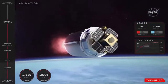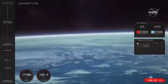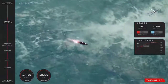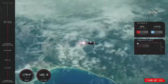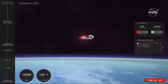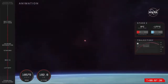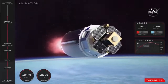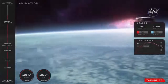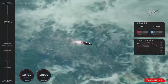There will be a bit of a gap between that final separation and the first Hypercurie burn, as this stage separation places the Photon lunar upper stage in an elliptical orbit of Earth first. Now, a reminder that 165 kilometer low Earth orbit is just the first orbital phase for this CAPSTONE mission, with Photon and CAPSTONE's orbit continuously raised higher and higher over the next few days, with a series of engine burns on the upper stage. I'll go into more detail about Photon's phasing orbits and CAPSTONE's path to the moon shortly, once Electron has completed SECO and stage separation. Let's listen into mission control comms.